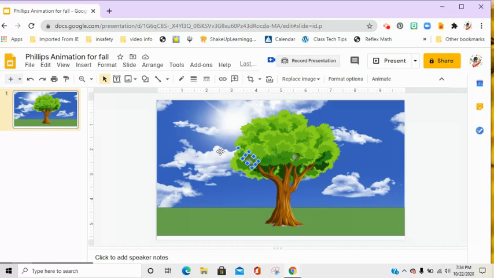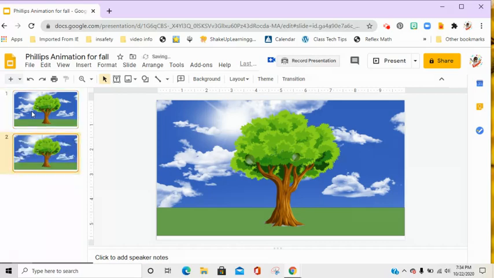Now, you're going to click out of the slide here. Here are my two leaves, but you're going to come over here to the side panel in the slide deck. You're going to select it. Make sure that you see the yellow around it. Make sure it is selected, because now you go to your keyboard, Control D. And Control D duplicates the slide for you.